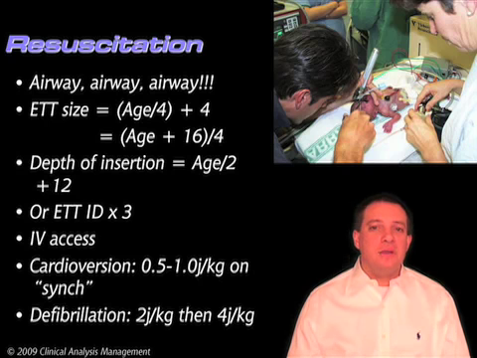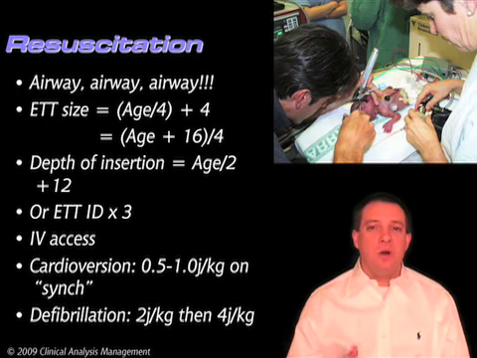When we talk about IV access in critically ill kids, remember that the thing that's been taught for years in PALS is if you have a critically ill kid, you need IV access. Typically, we shouldn't spend any more than about 90 seconds or 3 attempts trying to get IV access before we transition to an IO. Remember that when we talk about IOs, we can push everything through an IO that we can push through our IV, including blood products, vasopressors, all that good stuff.